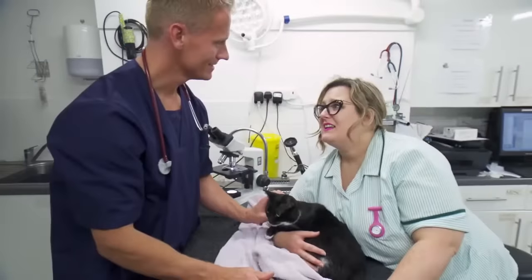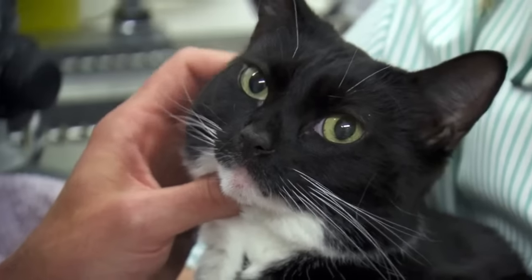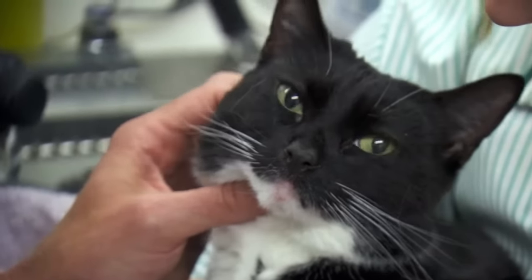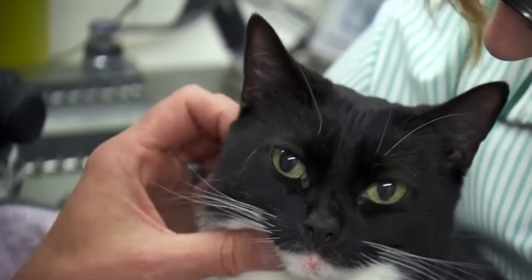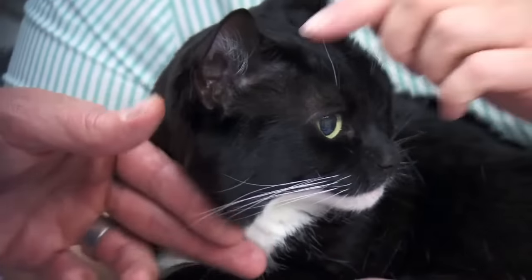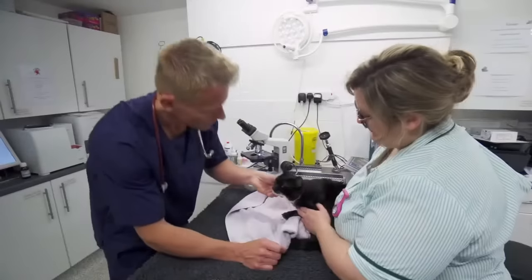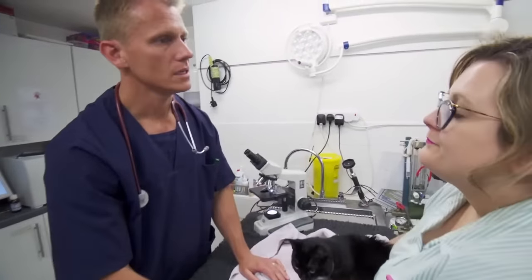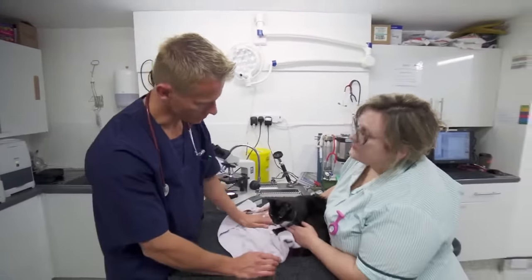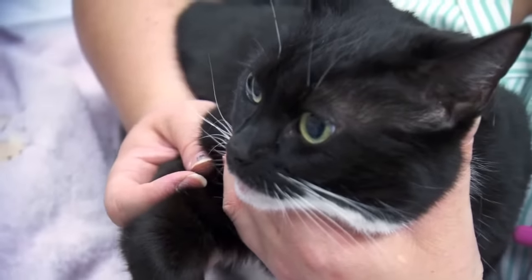Loves his cat. Yeah, it sounded like he really panicked this morning. Daddy loves you. You're too pretty to be called Brucey and a boy. If I made up this story, no one would believe me. If there's a cat that manages to survive jumping out of a third floor window, then gets rescued and brought to the practice, the owner then reports to us that he calls his girl cat a boy, it's honestly unbelievable. So what are we gonna do then? Well, the first thing we'll do is we'll treat Bruce for shock, so we'll pop him on a drip, her on a drip. Oh gosh, I'm not gonna get that right, am I?